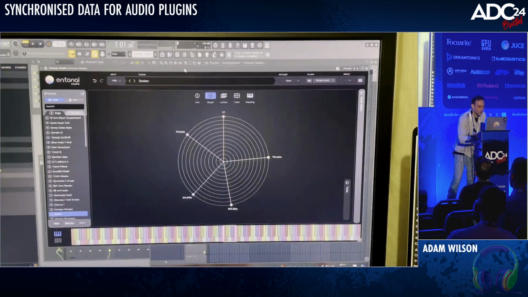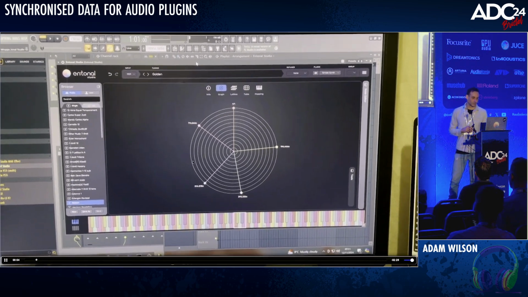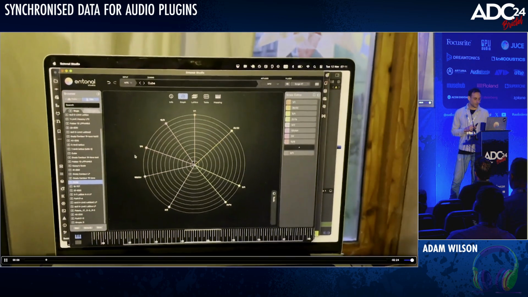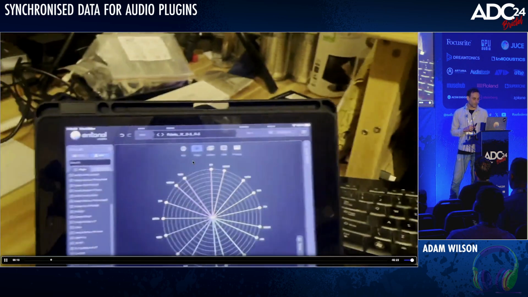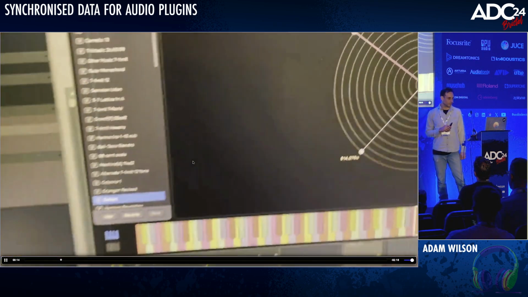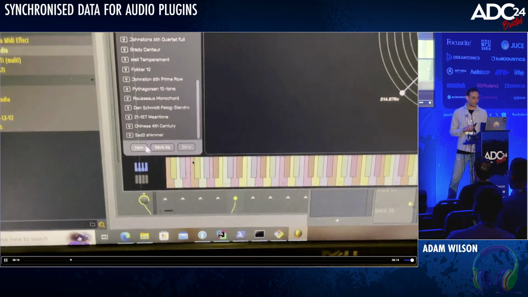Here we have Internal Studio running as a plugin in FL Studio on Windows, on a MacBook, and on iOS, and on an iPad. I'm now going to create a new tuning here.